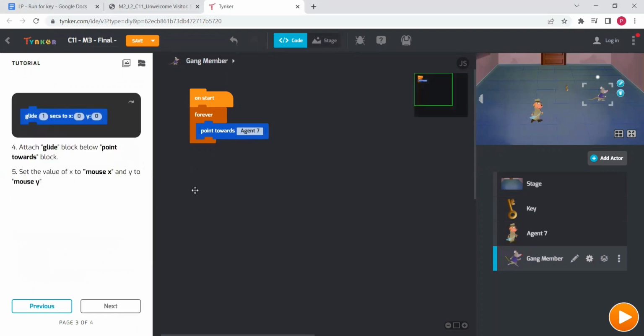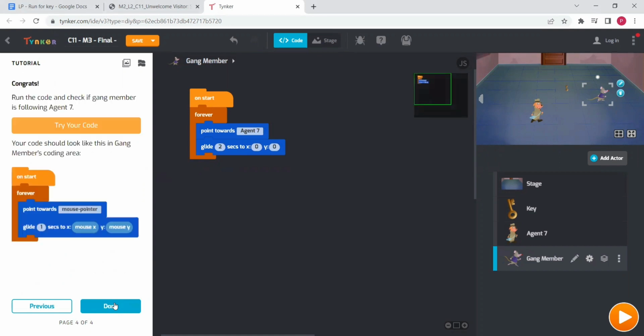Going ahead, we are now going to create the chase. So instead of taking two different blocks, we are simply taking one glide block. We want the gang member to take 2 seconds to reach agent 7. Now, what is agent 7's X and Y value? To do that, we have to use the mouse X and mouse Y values.